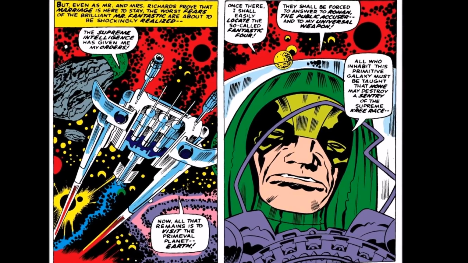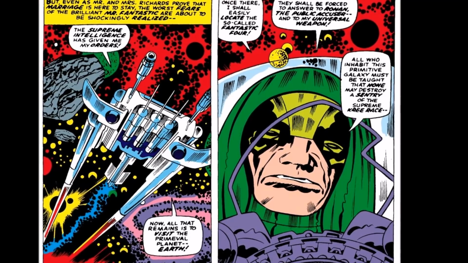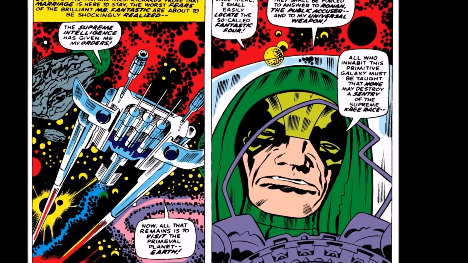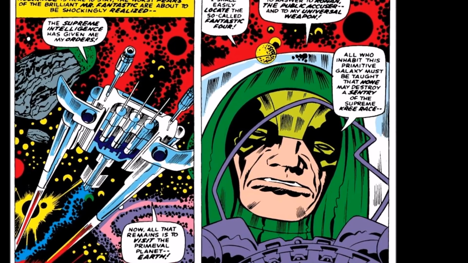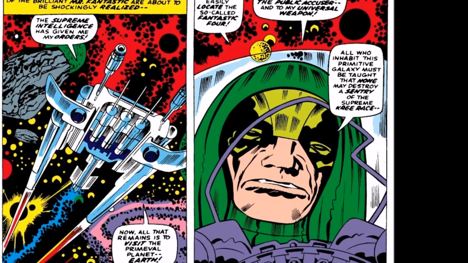Heading towards the Earth is Ronan the Accuser, who sees Earth as a primeval planet, which really speaks about how the Kree as a whole see humans. Basically, Ronan is headed this way to make an example out of 4 Earthlings by putting them in their place and thus ensuring Kree dominance in this portion of space.